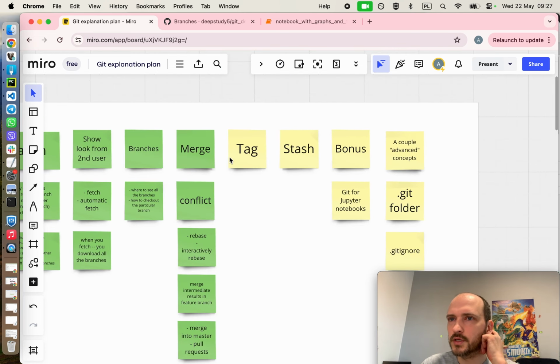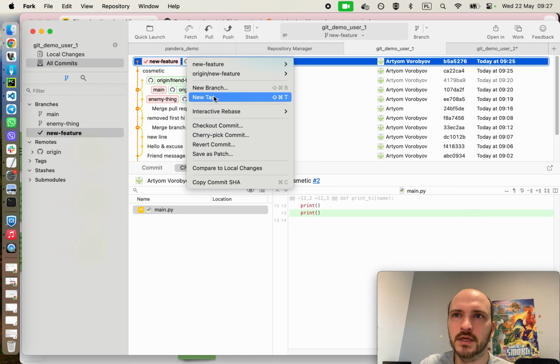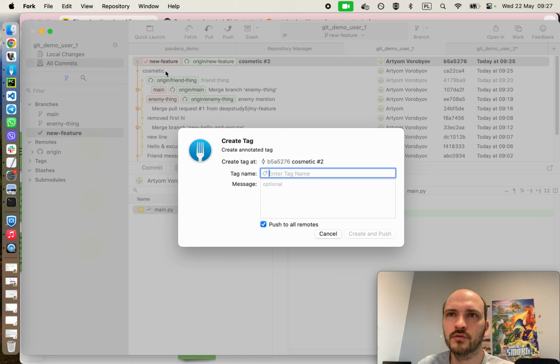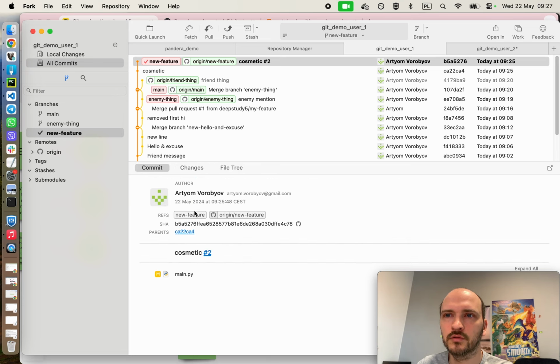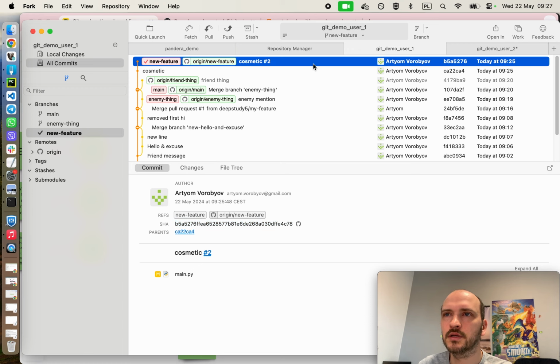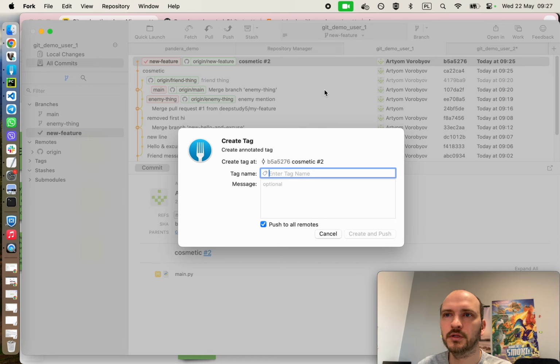Okay, a couple more concepts from Git. One more thing is called tags, and tags are just textual labels that you assign to some revision. By default, each revision already has a textual label, which is its hash. It's a short hash, and you can also review its full hash here. So it's already a textual ID, let's say, that represents this revision. But you may also add a readable tag, for example a version 1 tag, with some description here.